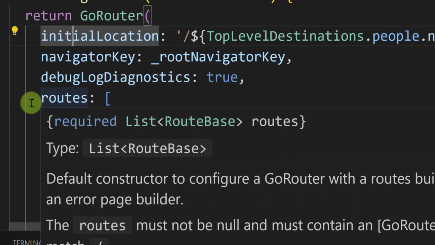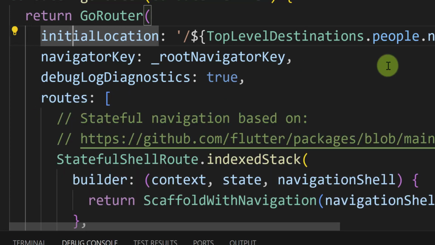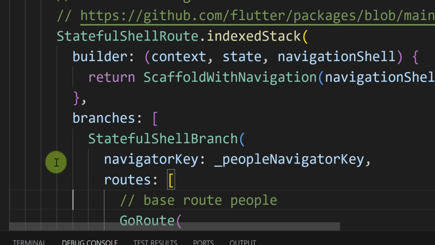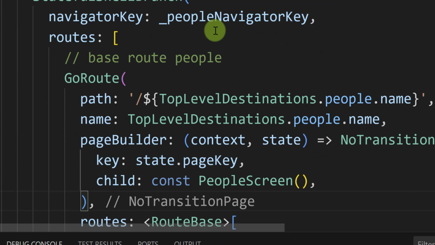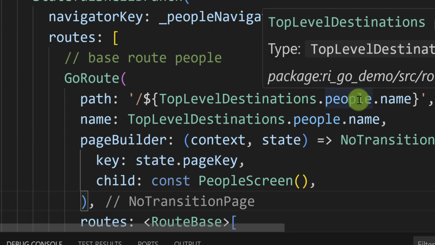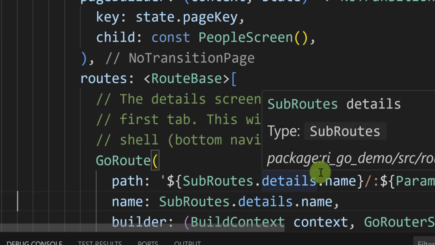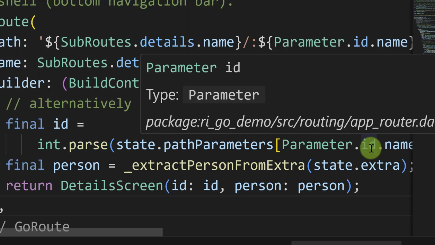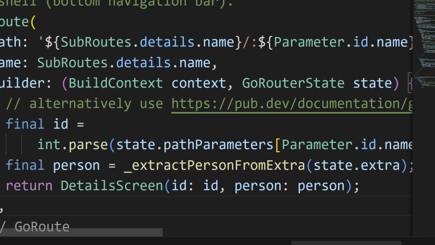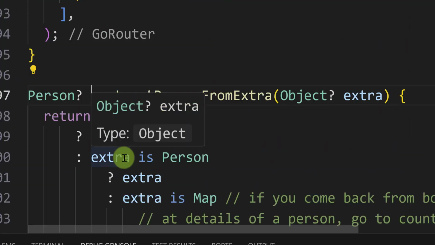Although from there we have the routes, people and counter, and the people page is the same, we need different navigator keys. So that's a bit of a hassle to define the stateful ShellRoutes. So we have the shell branch starting with the people page. And from there we can go to the details page. To go to this page, we extract the parameter ID, and we might have an additional object person, which may be passed as an extra object. It's really called extra.